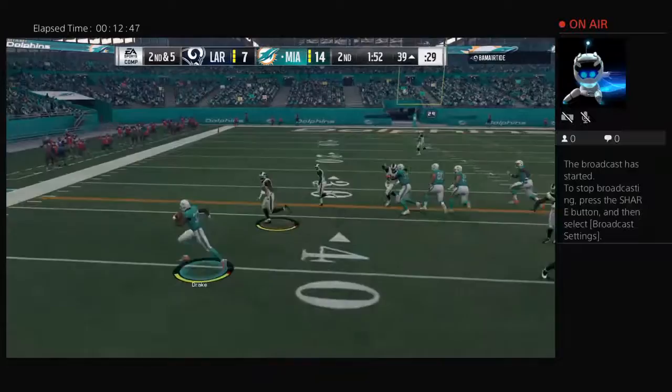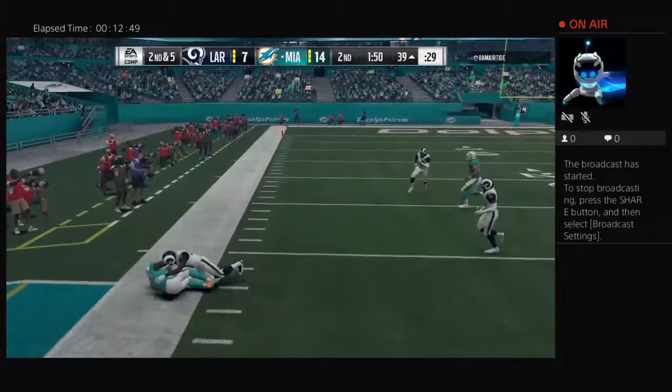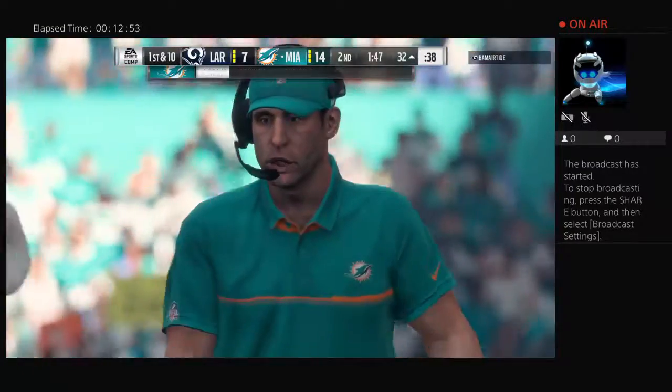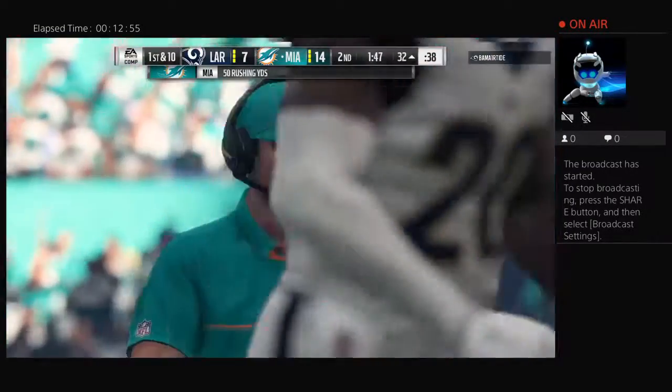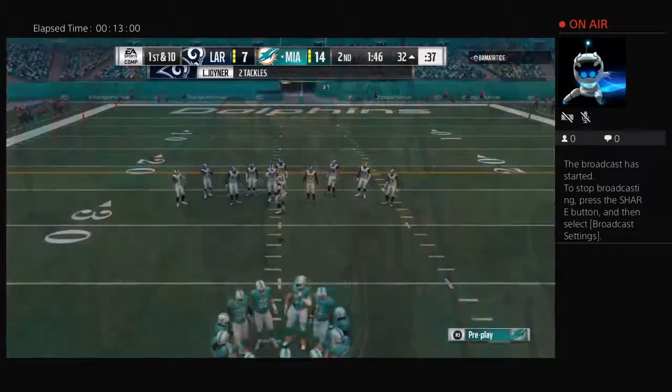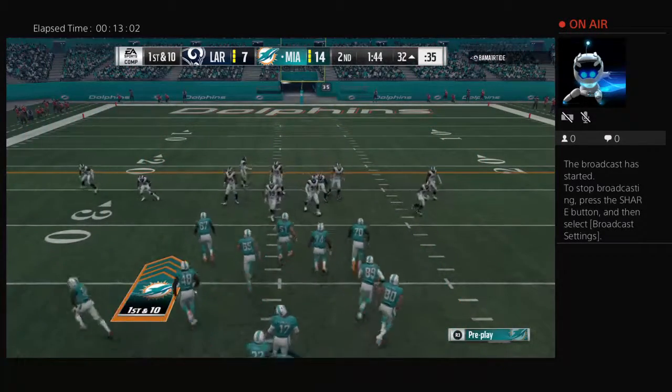Now a handoff as they run left side. And he gets it down to the 32. It's a 7-yard gain there, and it's good enough to move the chains. We both know it's difficult, but they've made it look effortless out there. Through the air, on the ground, they've moved the ball with relative ease.